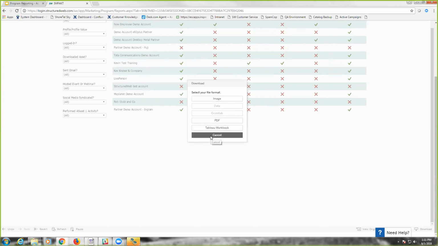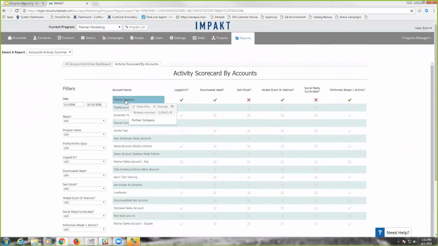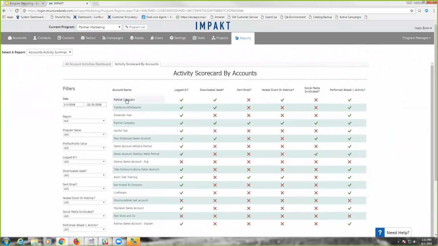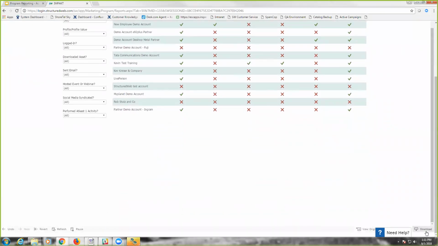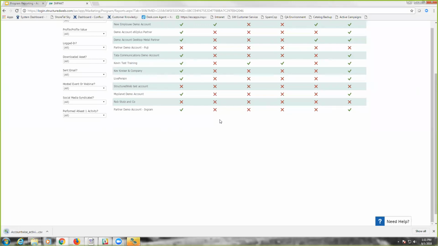A more popular option would be the crosstab option. To get that, what we'd want to do really, really quick is just click on one of the partner names. Click it again. And then we want to click the download button again. And then what you'll see is this crosstab available. When you do this, you will see the report show up as a Microsoft Excel file. So I will run this for you as an example.